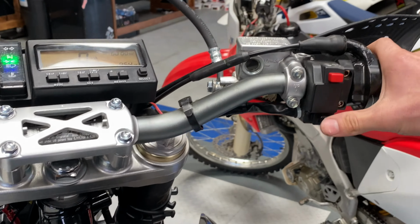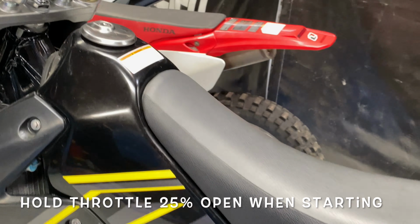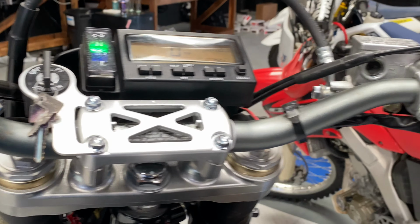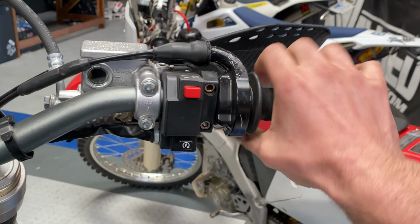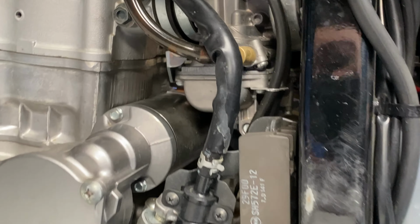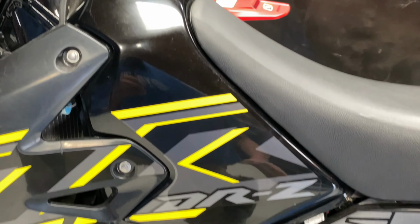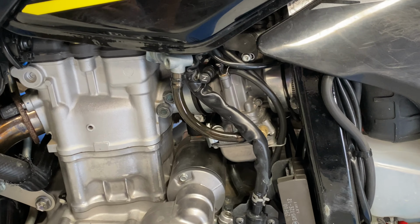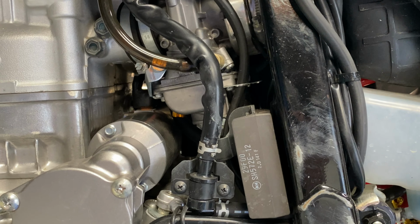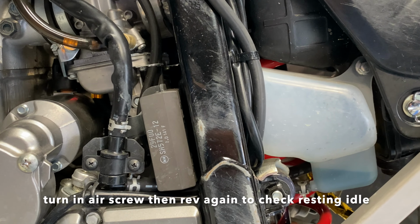This is a little trick when it's hot, like this bike is. Give it quarter throttle. So this thing stays nice and low. Coming right back down after you rev it really hard. That's what you want. No surging, they call it, where it goes wah, and that's your fuel air screw too far out, or it could be the size of the pilot.